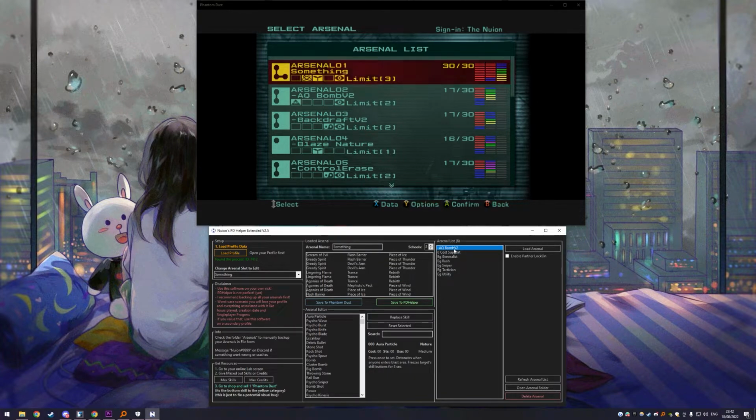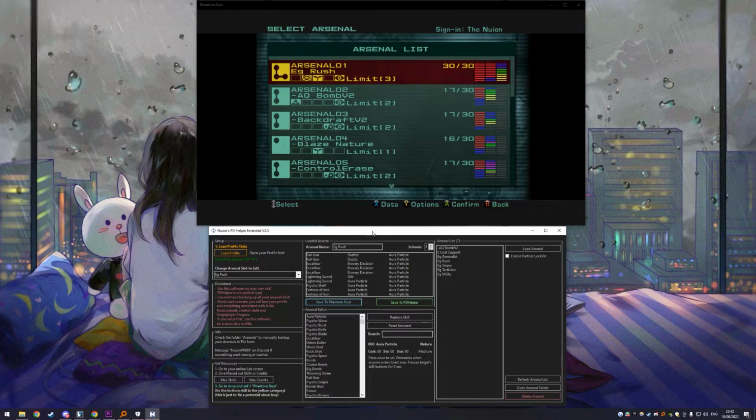If you want to load up any of your backed up arsenals, just simply click the arsenal and then click load. This should put it here in a temporary loaded arsenal area. If you now want to save this into the game, you click the blue button. So the easy way to do it is just like, oh, I want to play this, load, save. Or I want to play this, load, save.